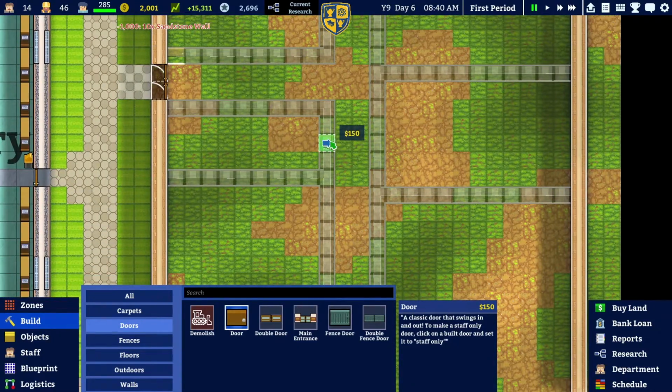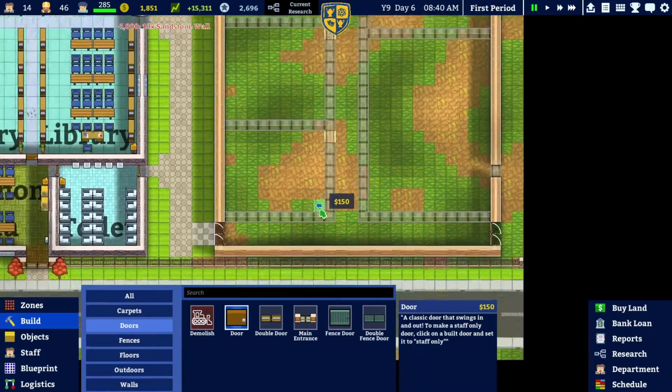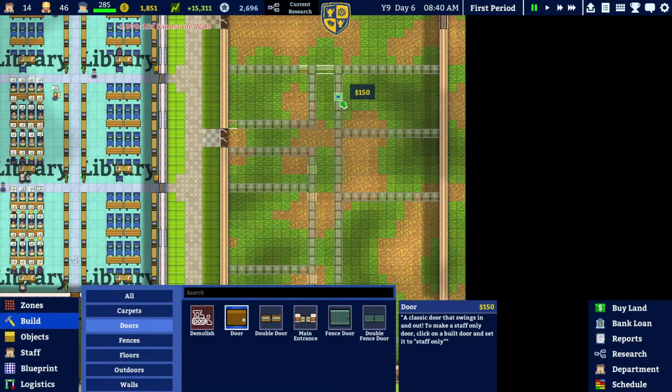Right, that's for the staff toilet. That can just have a door in the middle. We'll have 2 doors at the top for the 2 different staff rooms. Then we've got ourselves AV rooms. How are they formatted? The door's just in the middle. Okay, so we'll put a door as in the middle as we can do for that one and that one.